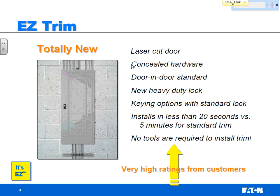Now what Eden did is we took these two concepts, the most popular features that were requested apart from a standard trim, and we designed what we call an easy trim. This was kind of an industry leader, must be about 5 years ago, a little more than that by now. We took that trim and we made concealed hardware standard. We made door in door standard.